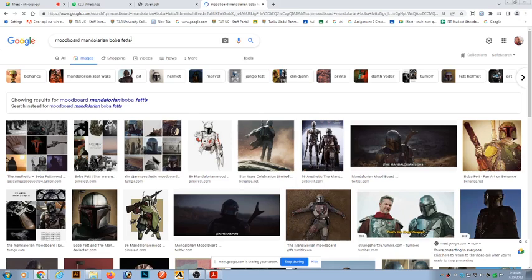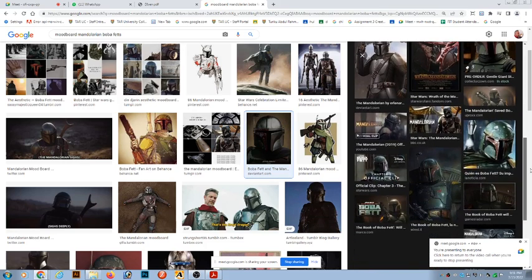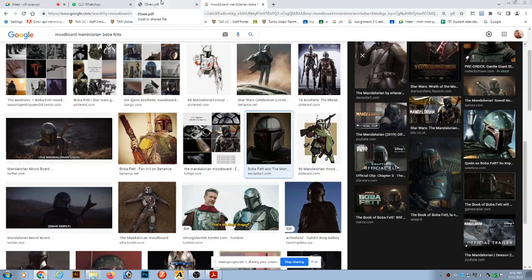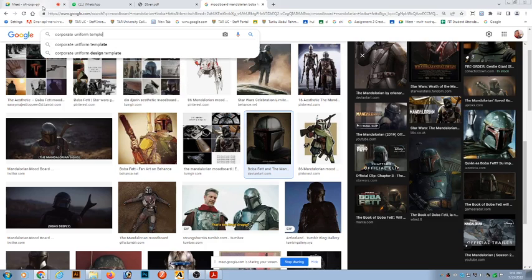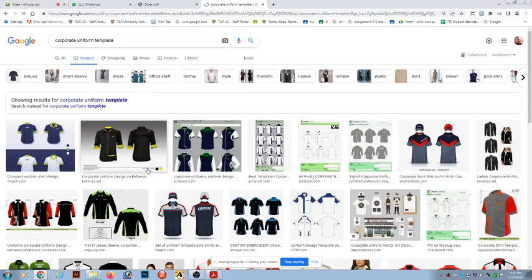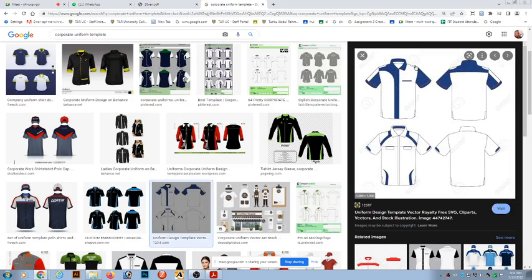I bet there are a lot of elements that we can manipulate, improvise, and capture in order to develop into our own design. So you must be able to experiment, exploring those patterns into those shapes. I would suggest for you guys to get the template first, for example, a corporate uniform template. If you can get this kind of template, you can trace or redraw it again, and add those patterns on top of these templates.